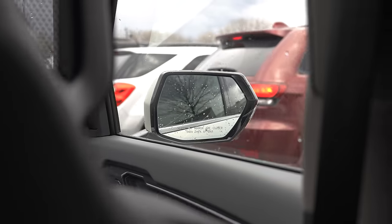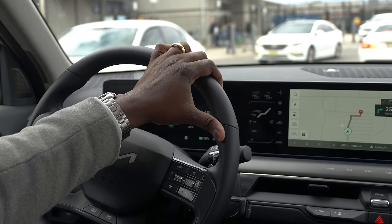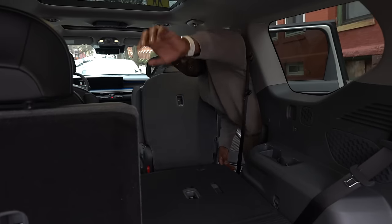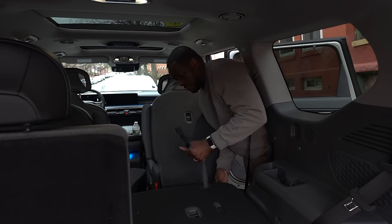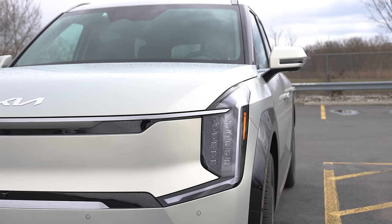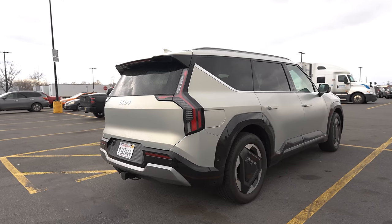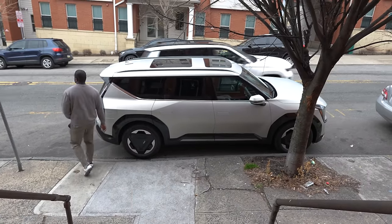That being said, the driving experience in this car has been great. My biggest joy is that when you get in and sit in it, you feel like you're driving a regular car. I like the feel of the car. This is something that most people who talk about electric vehicles don't seem to state or understand. The main thing anyone watching this video wants to know is: does this car fit me? Because this is most likely your second most expensive purchase in your lifetime, first being your home. So you want to basically love this car, appreciate it, and have a great driving experience.